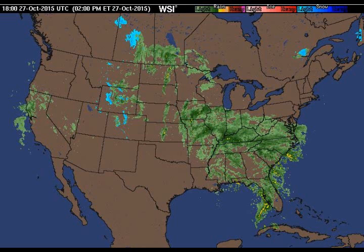Now, this is the ghost of Patricia, the major hurricane that moved across Mexico over the weekend. So, I guess it's not overly surprising, but yet at the same time, the spread of moisture tells you this is something that's not just going to sweep through real quick. Coming in from the west, we've got a cool frontal boundary that's working into the Dakotas and basically even the Central Plains. It's going to hook up with this moisture and I think really probably accelerate things as we go through the overnight tonight and through tomorrow.